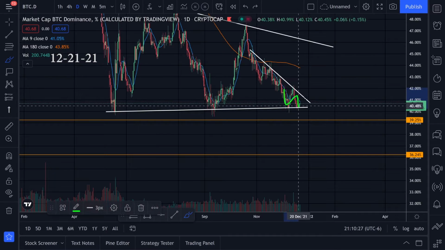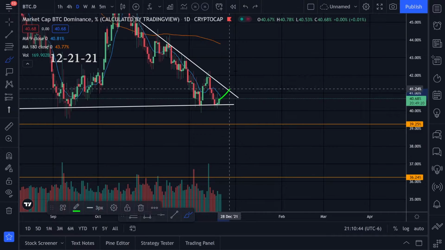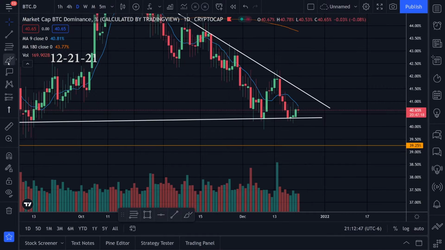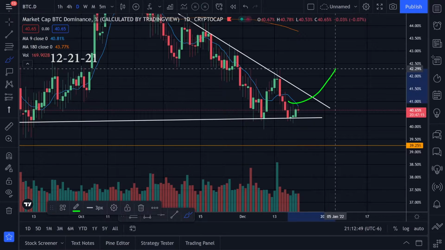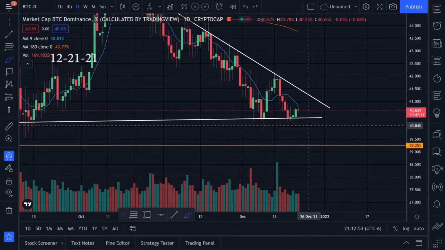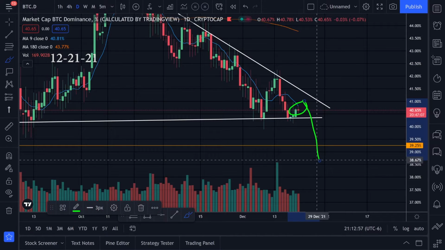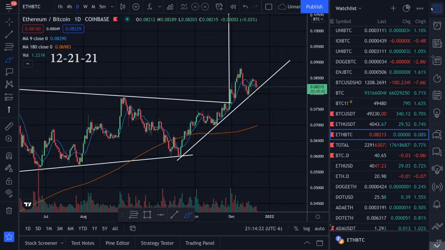But until we do, I'm not sure if it's breaking up or down. Like I said, if we can hold support right here and get a bounce, this is going to be good for Bitcoin. Let's keep an eye on this chart though and wait for a breakout to the upside or the downside. I think once it does break up or down, then we'll get a better signal whether Bitcoin's going to start running pretty hard, or maybe we'll get another altcoin season. Let's jump over to the Ethereum to Bitcoin chart.